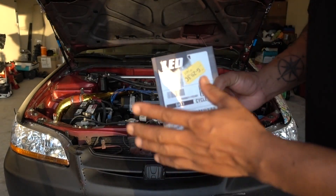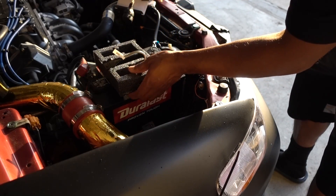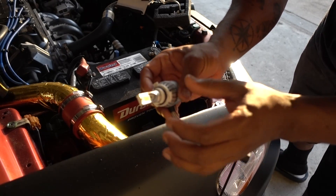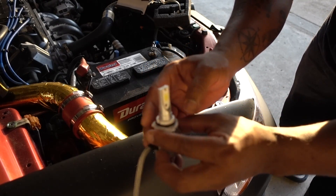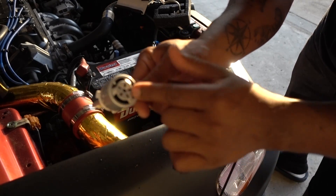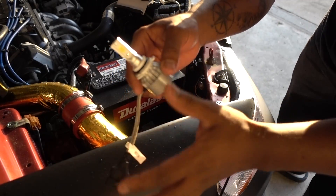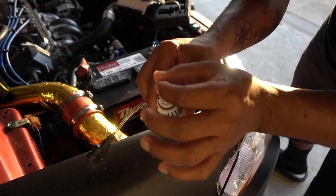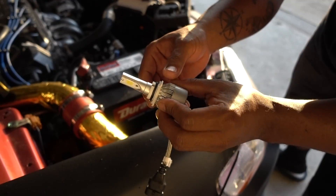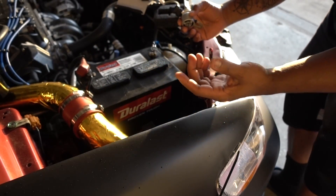So now let's go for the installation — really easy. When you're looking for an LED you have to look for something that is similar to a regular bulb. It has the chips on each side, a fan which is going to cool down the LED. It's going to last a lot longer and it's going to make the same light output like your regular bulbs, but these ones are going to be a lot brighter and safer at night.